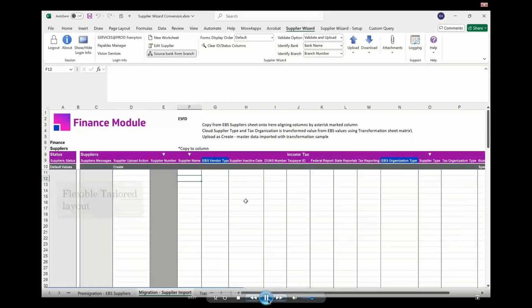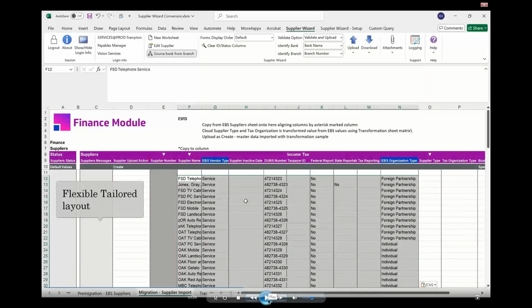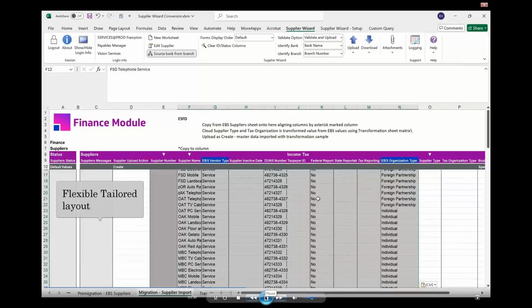So this is one single sheet, and it is flexible and tailored to suit your extracts from the legacy system. So you have your own set of columns in the right sequence. You're not bound to what comes out of the box. You can reorder the columns, place them where you want. And what that lends you is the ability to simply copy and paste from those extracts into here without much data maneuvering and juggling. Okay, so these can be pre-built, saved, and it saves you the task of doing a lot of mapping.